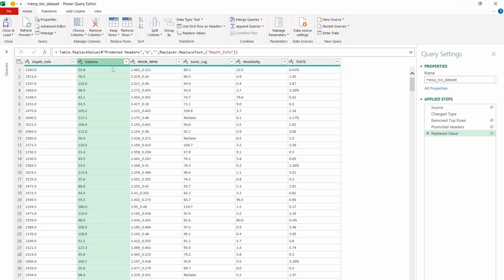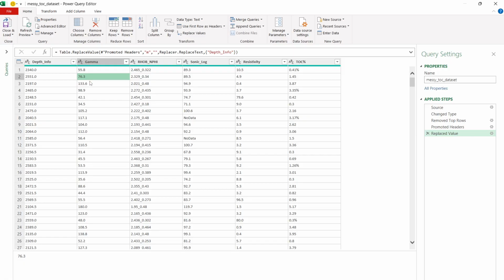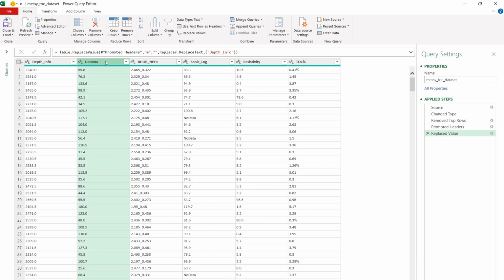That's where industry expert knowledge comes in. Maybe this 76 is too high, maybe the limit is supposed to be 100, and here we're having 133.6, and all that. But we're just going to leave this like this until we consult an expert. That's where collaboration comes in, and of course, the use of our soft skills. Data analysts must obviously learn how to use the soft skills, very important.